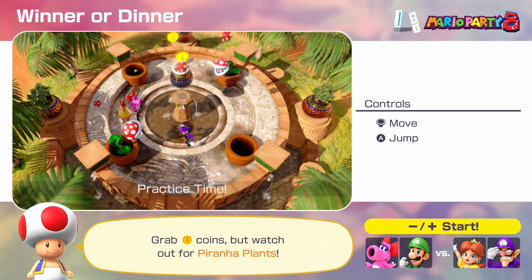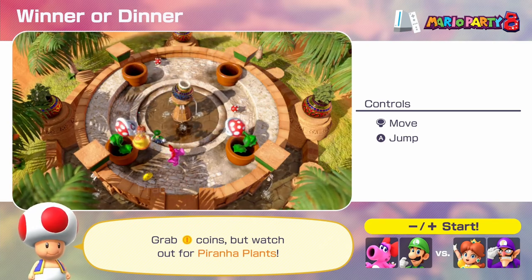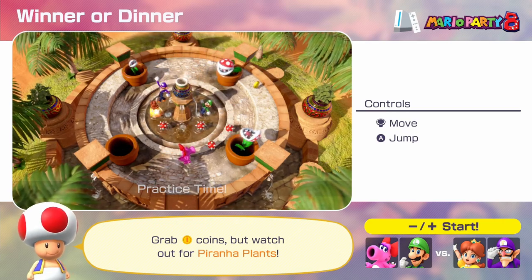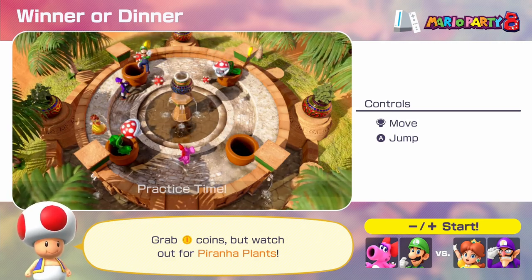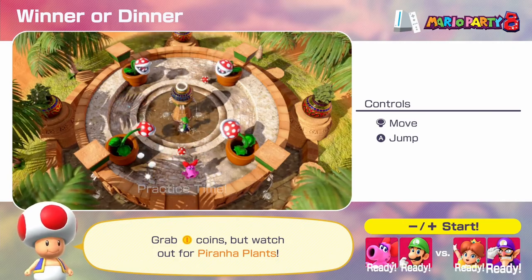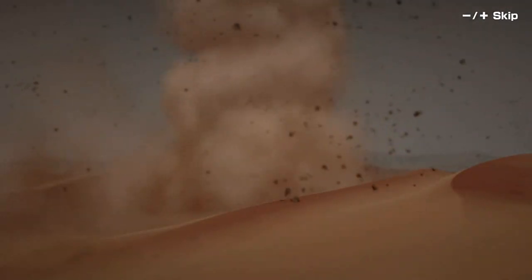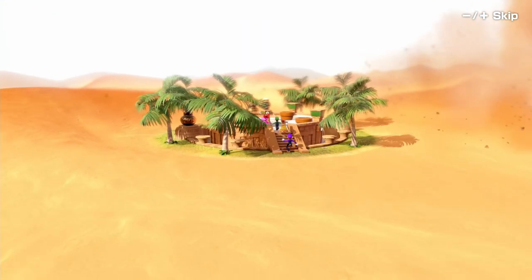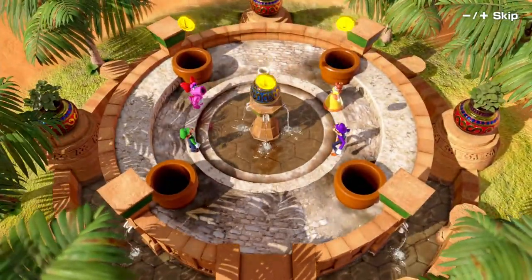Alright, here's the minigame from Mario Party 8, I believe. Winner or Dinner. So I'm on Waluigi, I'm Birdo, I gotta remember that. I was Daisy last night, but I am Birdo, so I'm with Luigi. Alright, grab coins, but watch out for piranha plants. Okay, I will do that. That's a beautiful looking dust devil right there. Alright.